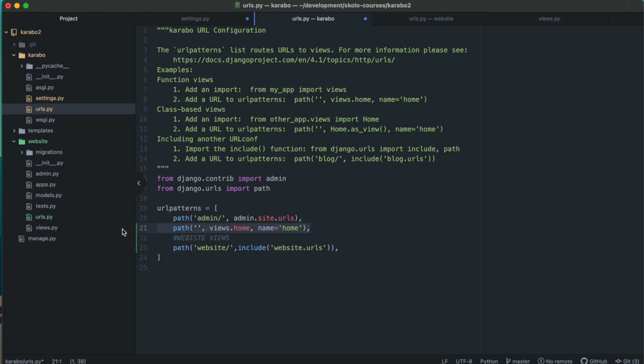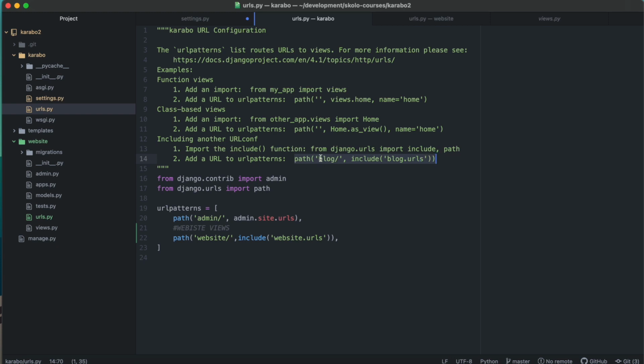But that's not what we're going to do, because this is the main URL of the entire application, so I don't want all the URLs to go in there. What is best practice is to include the URLs inside of the individual folders. The app that we built is called website. We're going to include in there a new file called urls.py, and then over here we just include those URLs. We will build the URLs in there, and then we just need one line over here that includes them all inside of the main URLs. There's also a code snippet showing you exactly how to do it.